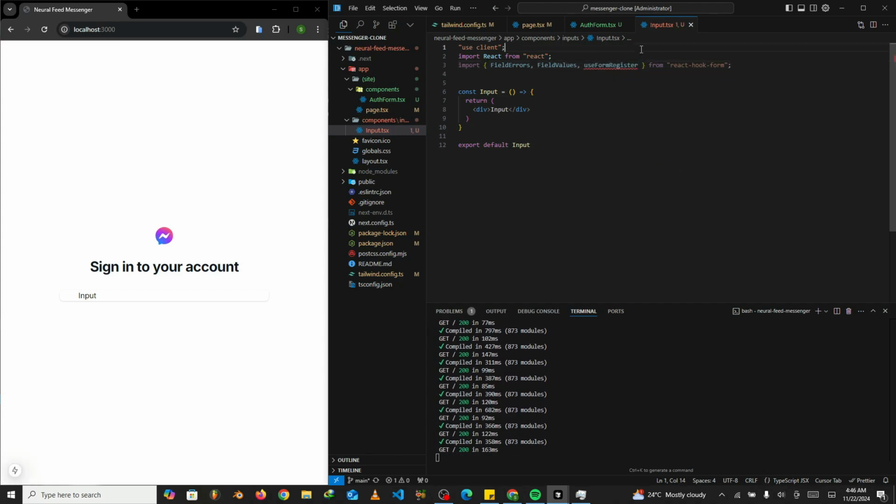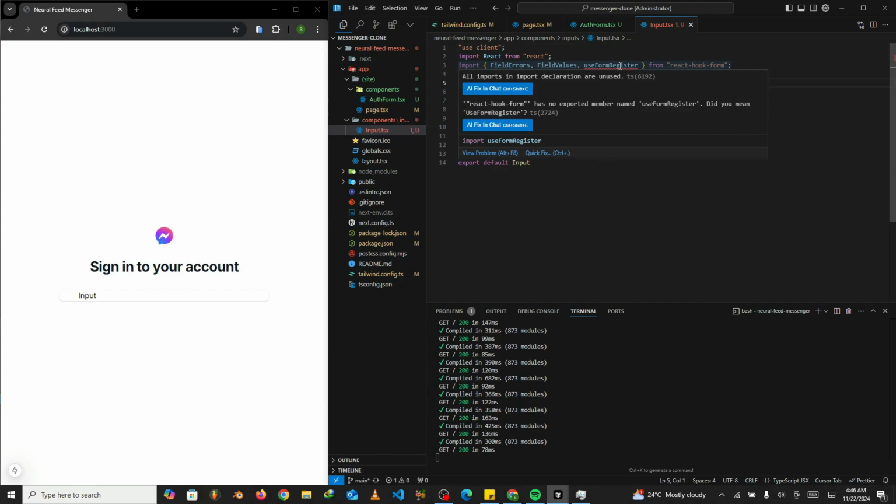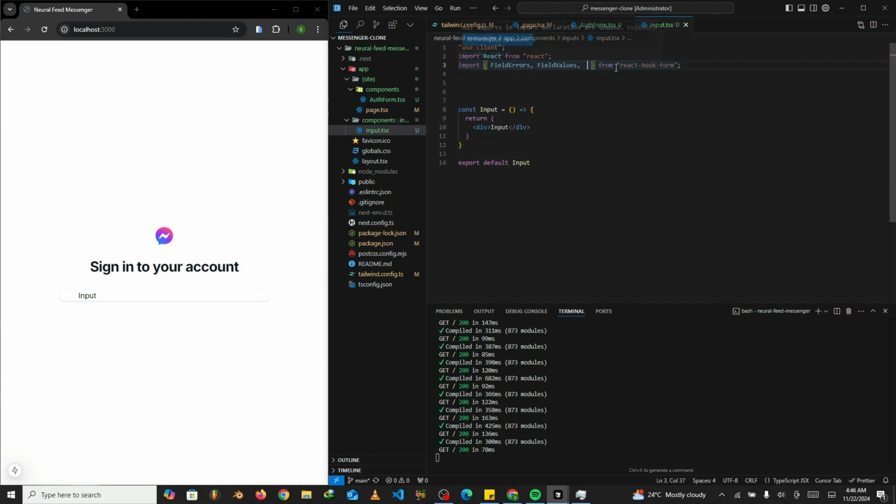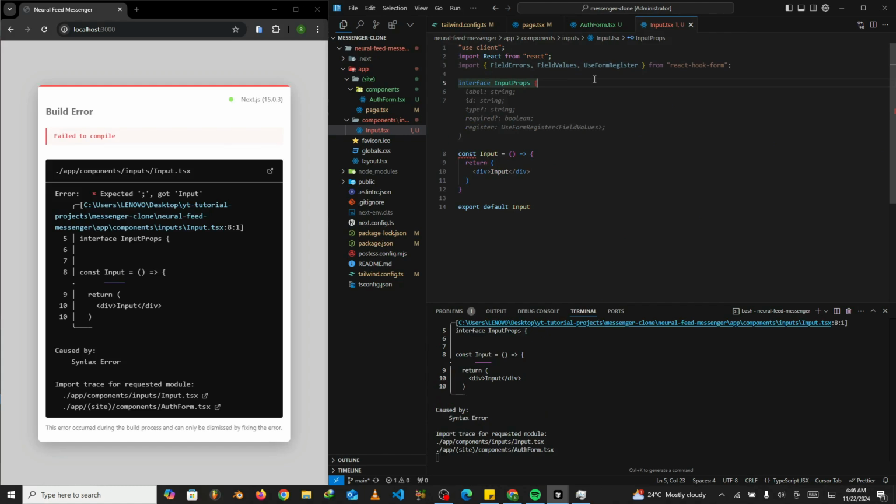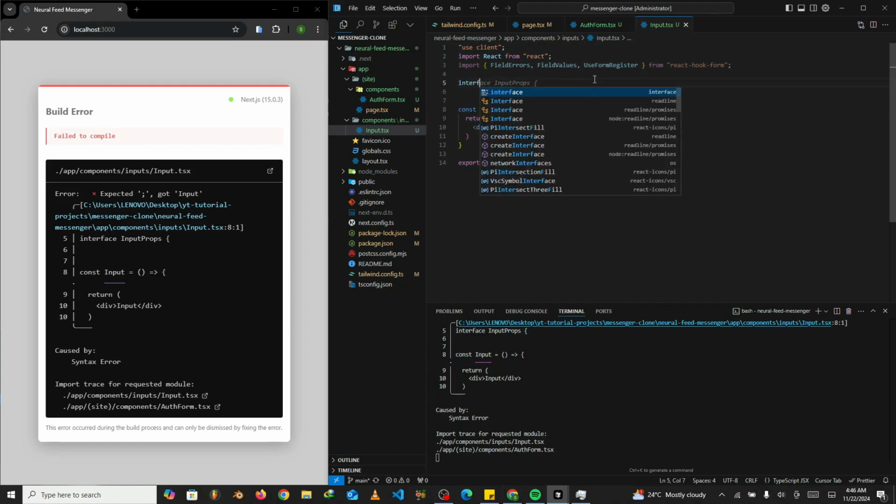Okay, so now that we have these all set up, what is the issue here? Yeah, it actually exists. So we have to set up the interface. Let's type it out.